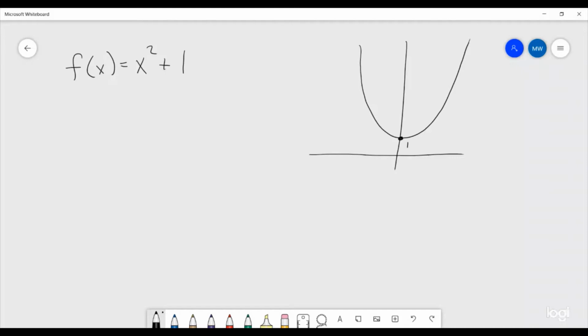Let's say that we want to draw the exact same thing, except we want that vertex to now be here, point 2, negative 1. We need to figure out how we can draw or find the function of the exact same parabola that intersects at this new point as opposed to where it started. And so that's what we are going to go through and do. So to figure this out, let's figure out how we have to move the parabola in order to get the vertex to be where we need it.